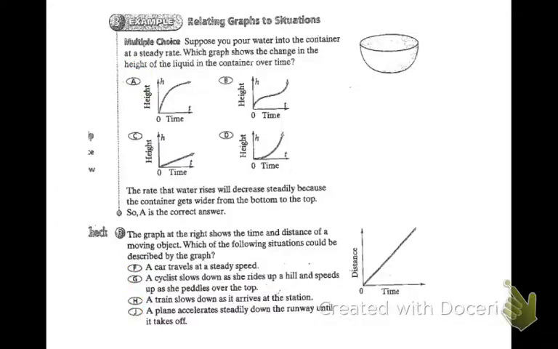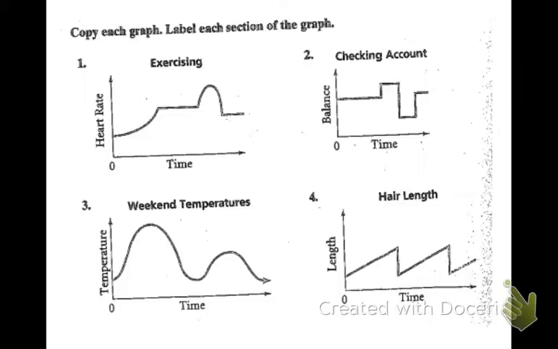All right, let's try labeling some sections. So in the first graph, you're exercising, and your heart rate is being compared to the change in time. So this first increase right here is an increase in heart rate. This part right here is a level, okay? And then this whole loop section, as it goes up really quick, it gets to the top of the peak. That is a very quick jump in your heart rate.